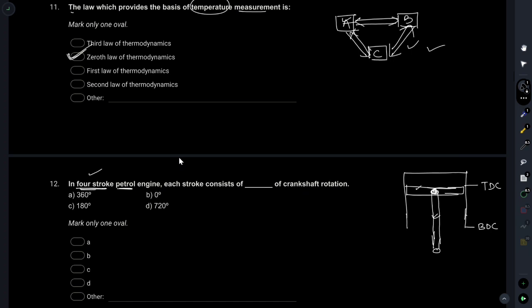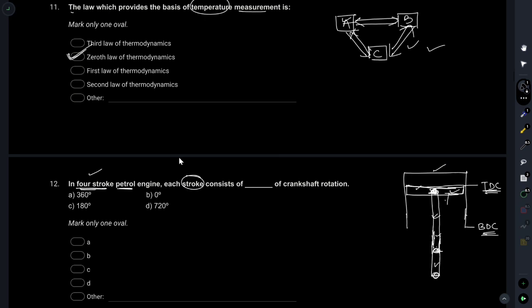And this connecting rod is connected to the crank. So this is the crank, again at the vertical position. The connecting rod is connected to the crank at the crank pin. So this is the crank pin and this is the gudgeon pin. This is the crank, this is the connecting rod, this is the piston, and this is your cylinder. Now here it is asking about a stroke. Stroke simply means when our piston is moving from one dead center to another dead center. It may be from TDC to BDC, or from BDC to TDC. It doesn't matter, right? Now let us consider the movement of the piston from TDC to BDC.